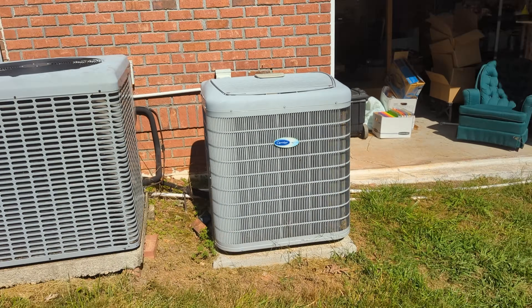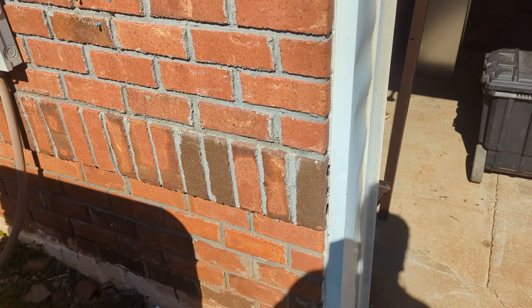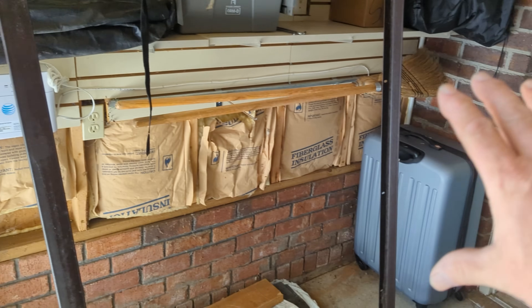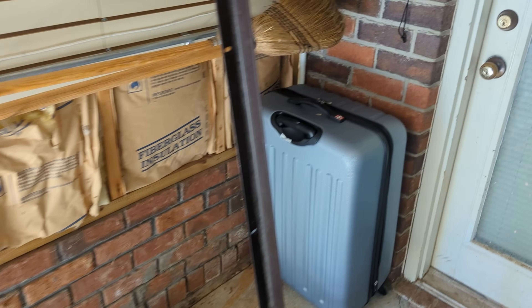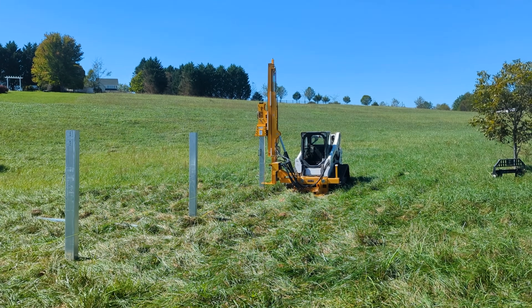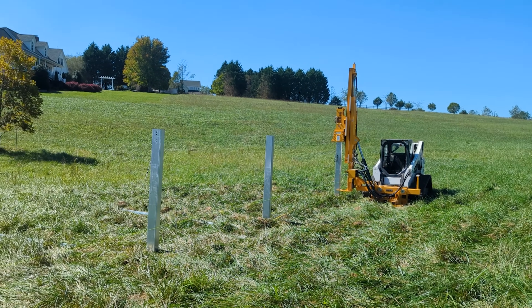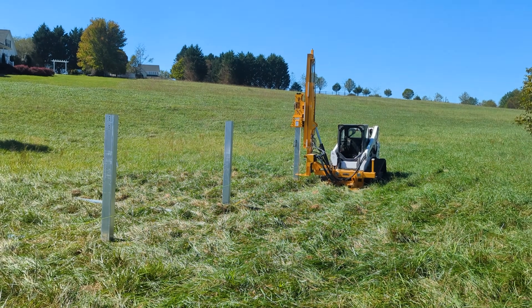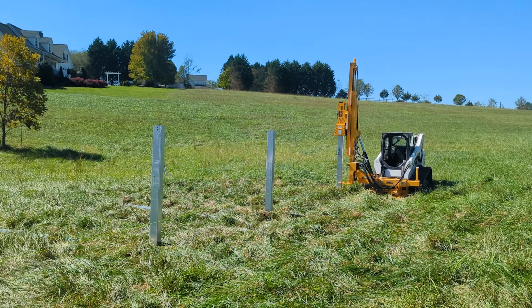Up here is what we call the bottom end — doing all the AC work. Our mech room is going to be in here in this garage. We're gonna take all the shelves off, claim some real estate for batteries and inverter. The gutters and panel are on the other side. Post pounding is going very well, got two more to go — nice place to work, real nice soil. Pounded those in about 10 minutes, but I've got a delivery to run back to the house for — 10 generators to unload.